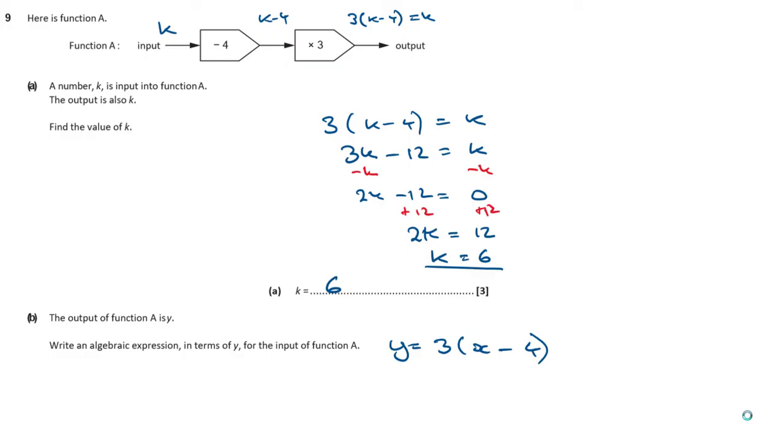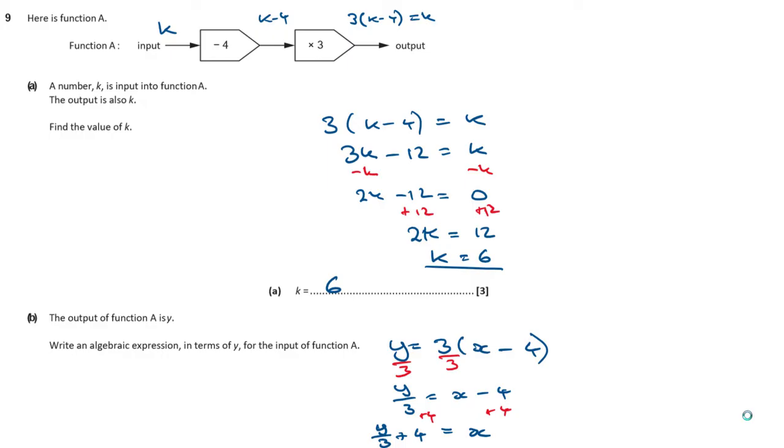So move everything over to the other side. So first off, dividing through by 3, get rid of that 3 on both sides. That's going to leave me with y over 3 is equal to x minus 4. Then adding 4 to both sides. Plus 4 plus 4. That's going to give me x is equal to y over 3 plus 4. Okay, so x is y over 3 plus 4.